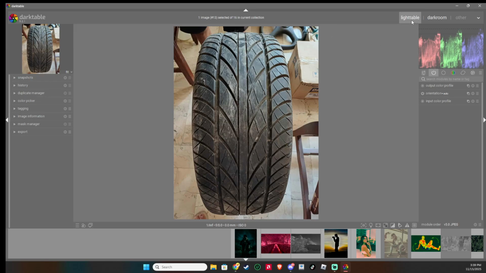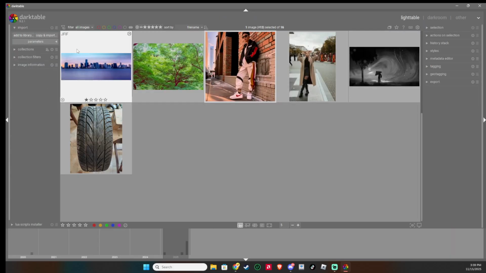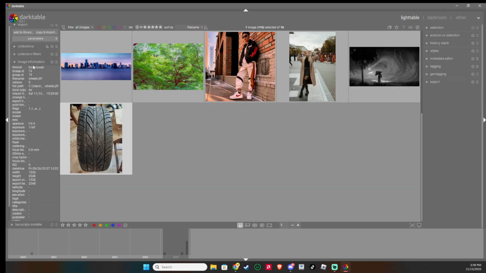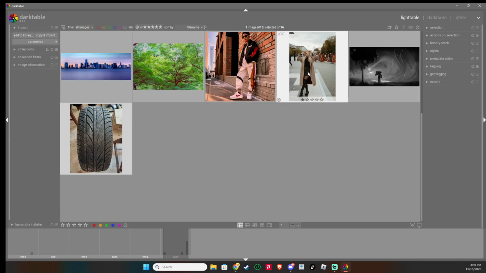You can create collections or add tags to your images. Collections can help you group photos by projects, themes, or events. Tags, on the other hand, are a flexible way to label and categorize your images based on elements like location, subjects, or even the style of photography. This additional step can really save you time down the line when you're searching for specific images among potentially thousands.